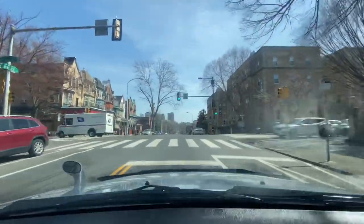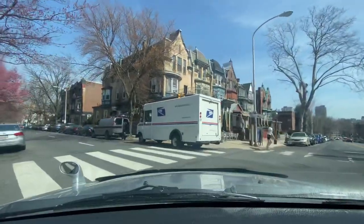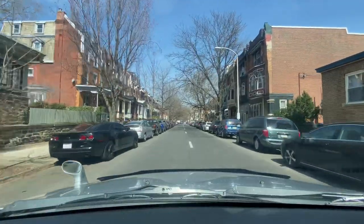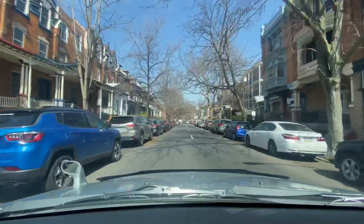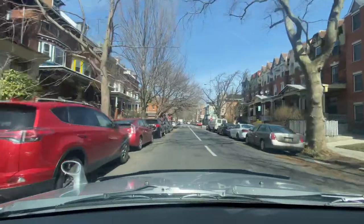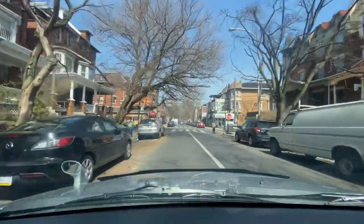I'm gonna make this left-hand turn on 45th and Spruce. This is the borderline. Spruce is the border and 45th is the border. So we're starting on the edge of Walnut Hill. We got Power and Reynolds on my right-hand side and Don Bariza Mexican Bar and Grill, Spruce Hill Community Association. But you guys can see the woodwork over every awning, the woodwork over every window, the woodwork on the crown.